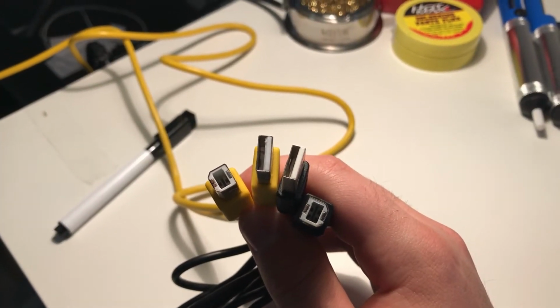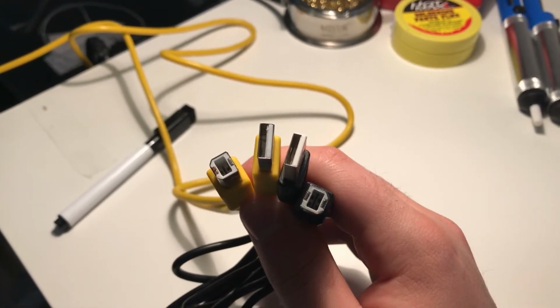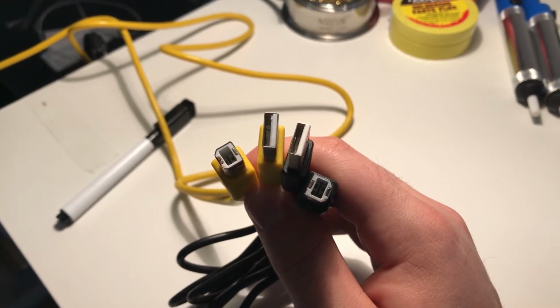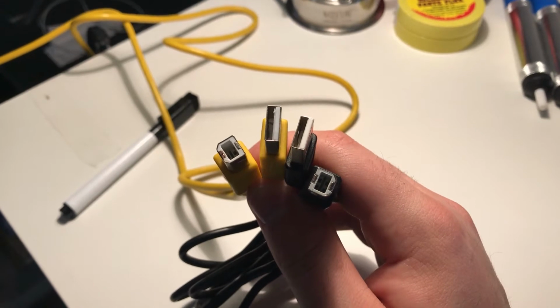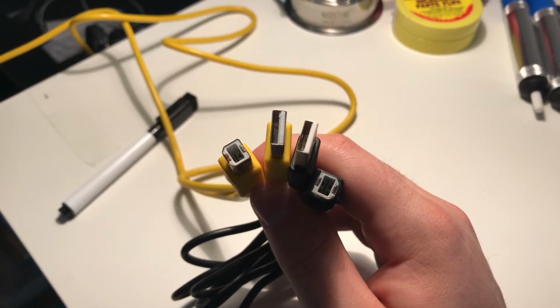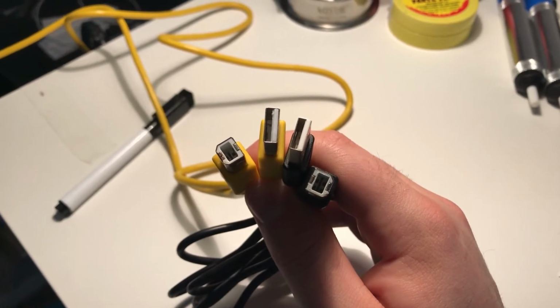Just a quick little side note, this black cable that came with the machine looks to be the same cable as from my Arduino, so I'm not sure if I could just swap those cables around if one of them got damaged, which, I don't know, might be good to know.